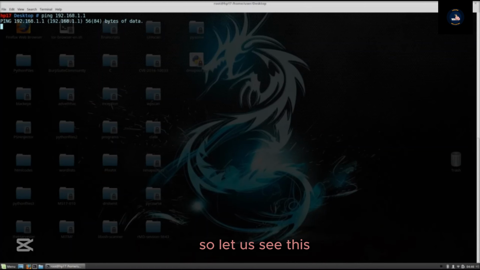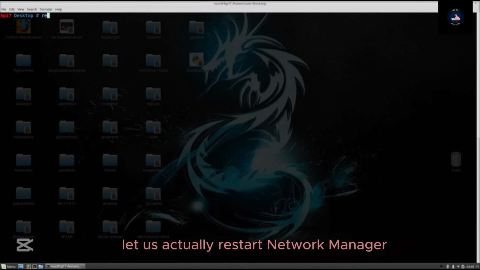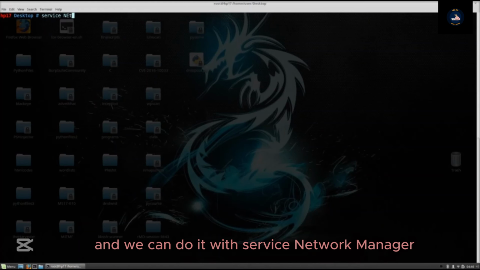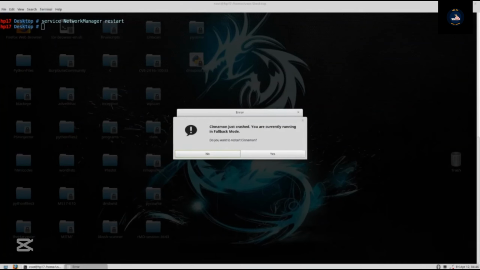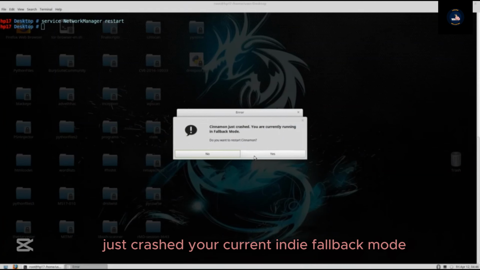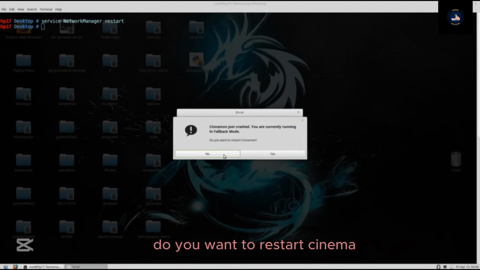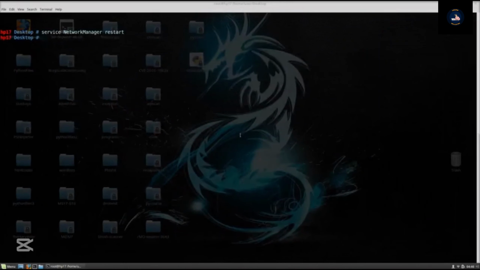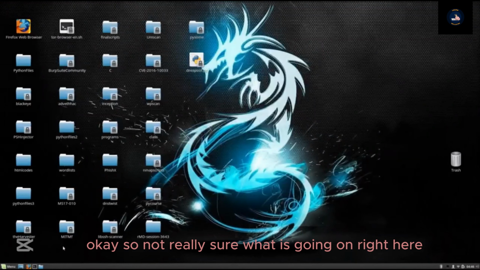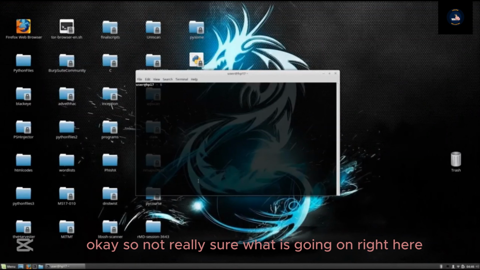So let us see this. Let us restart Network Manager, and we can do it with service network-manager restart. Okay, so not really sure what is going on right here.